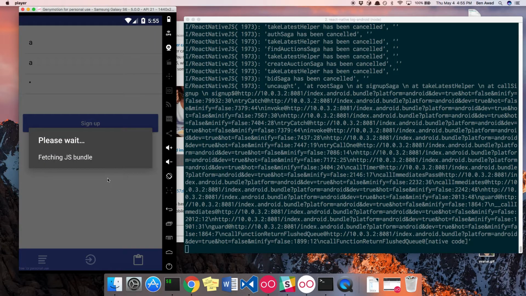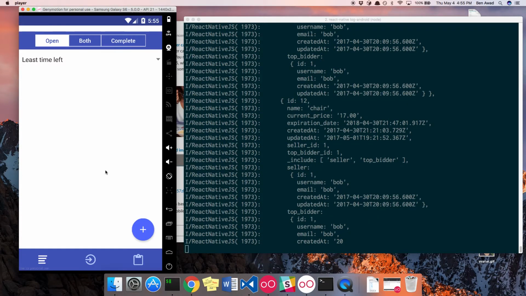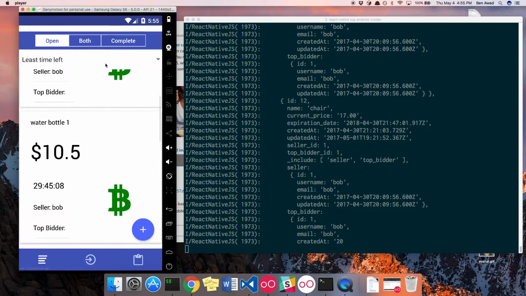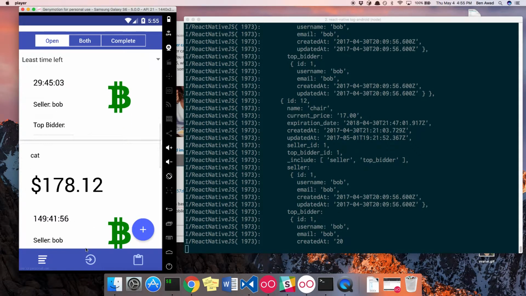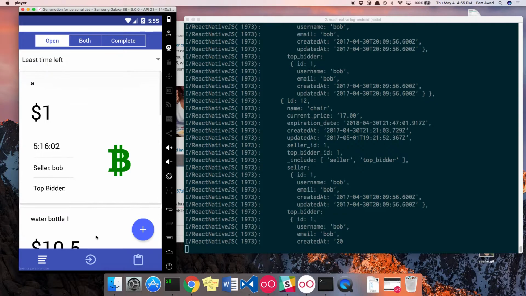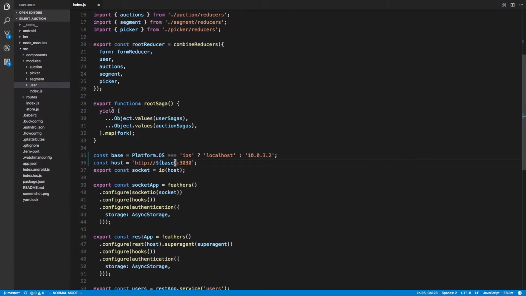If I reload this, as you can see, it just logs me straight in. So I'm good to go now. Everything else looks and works well, the same as iOS. It looks slightly different, of course, because NativeBase changes it for Android, which is nice. But notice how there's a little bit of space here. In the iOS emulator, we needed this space, but on Android we don't. So I'm thinking we just do the same thing where we do this little check in our component to remove that space, and that is not our auction form, it's in our view auctions view.